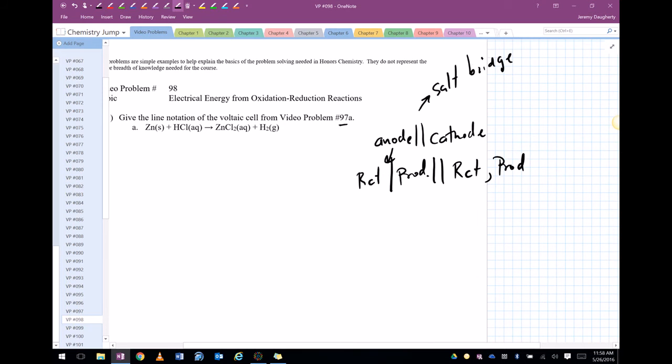And then if I need an inert electrode, depending upon what phase this is, let's say it's a different phase, then I would just write the inert electrode. The inert electrode goes at the very end. So over here it would go over here. On the anode it would go at the very left, on the cathode it goes to the very right. That's if you have an inert electrode. We have an example with that today.